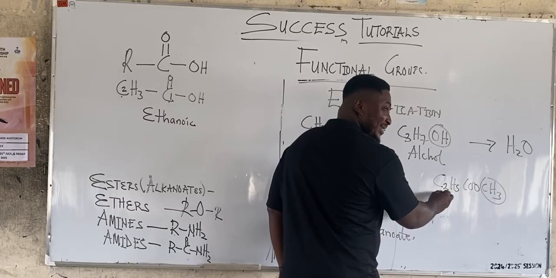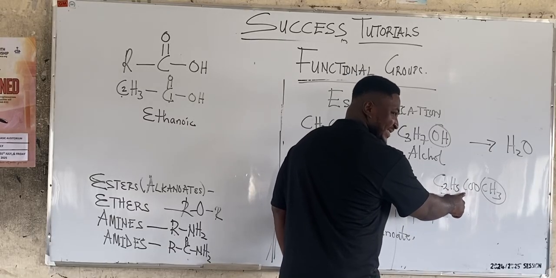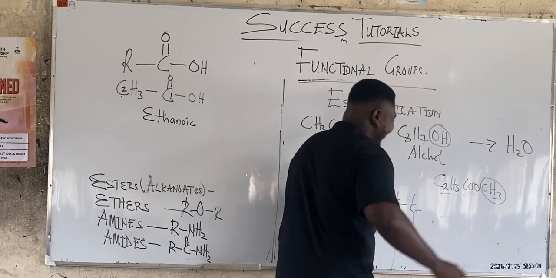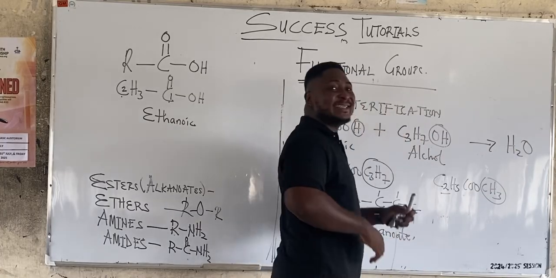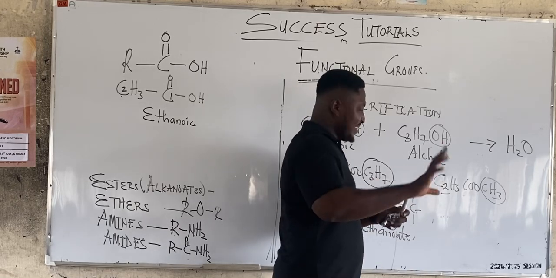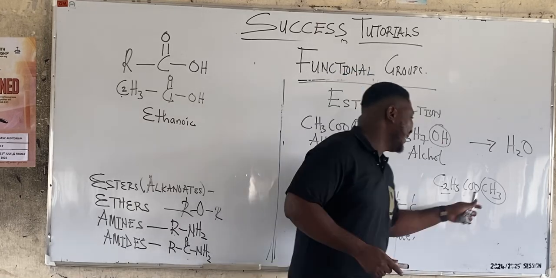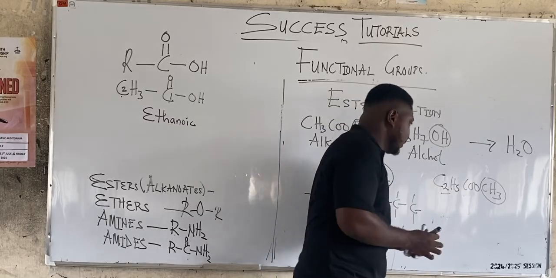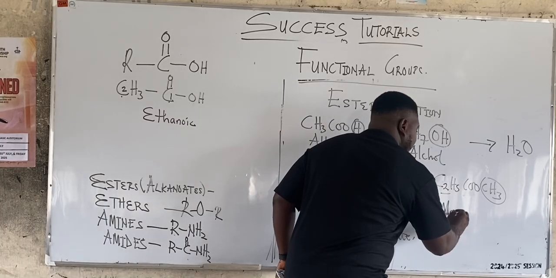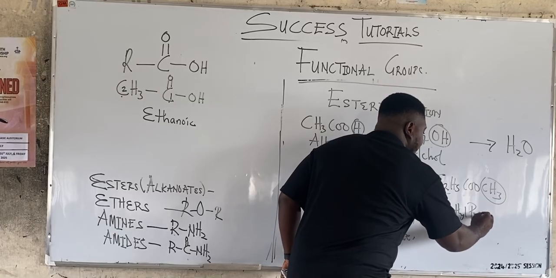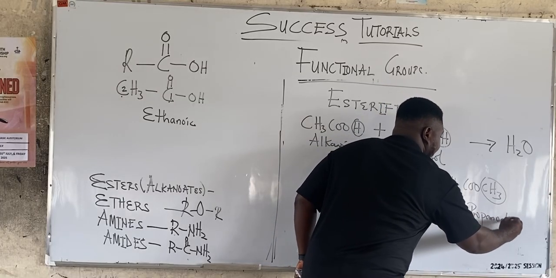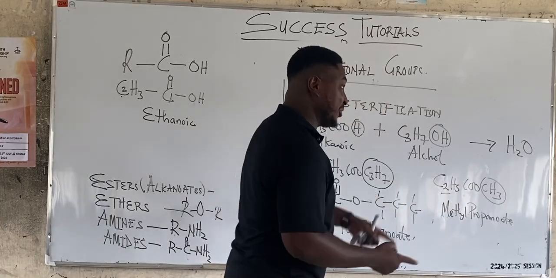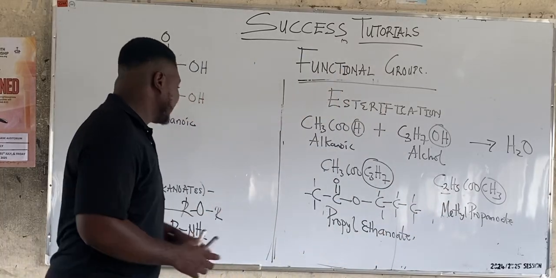You are looking at these 2 carbons. What's this third one? I'm looking at the movement of your mind. I've not even said it out. Are we together? She wants to say methyl. You're already falling for the mistake. 2 instead of adding this one, 3. This is methyl propanoate. So please don't be deceived by these 2 here. You forget that there's another carbon to make it 3. Propanoate. So 3. Ester is done and dusted.